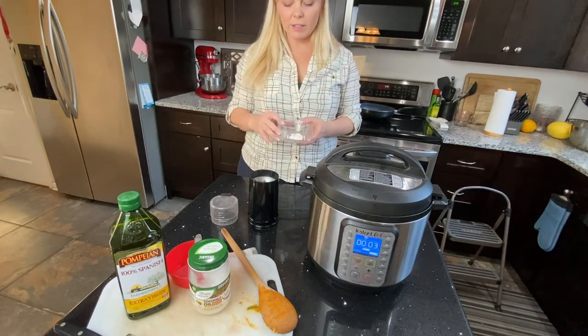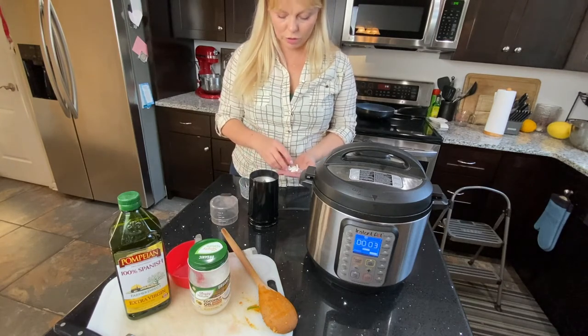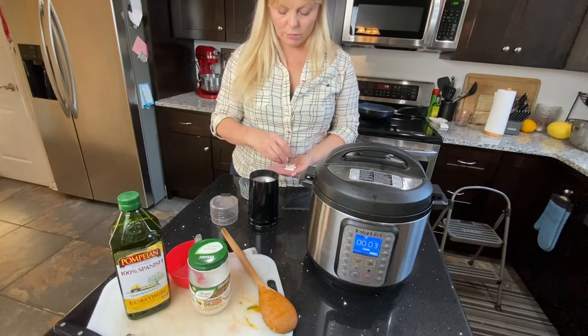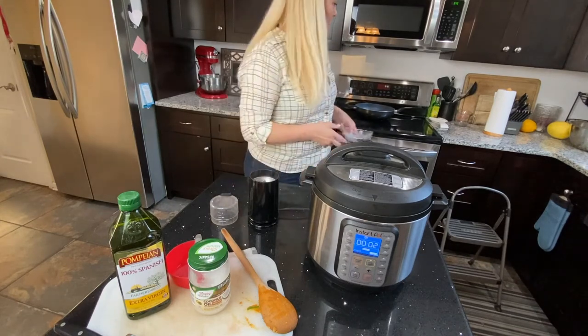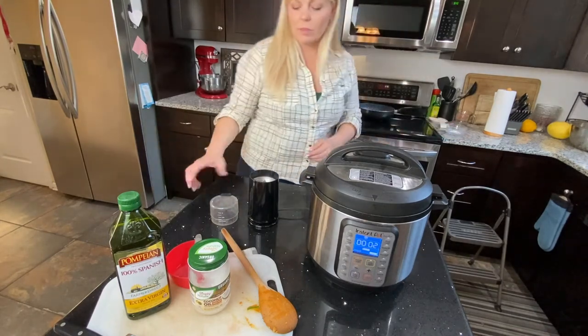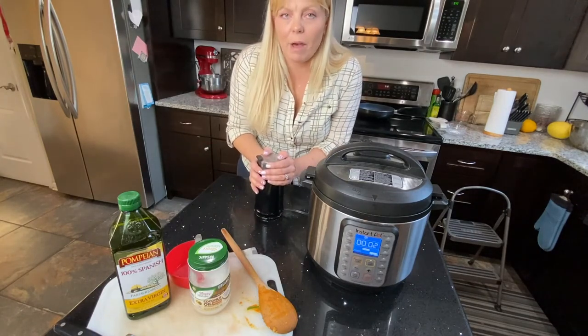These are my 10 zinc tablets. I'll make sure I say 10. I think I might have more. 2, 4, 6, 8, 10. Oh yeah, I originally thought that it was gonna be 20. But I went back to the formulation and I realized that I could make it balanced with 10.